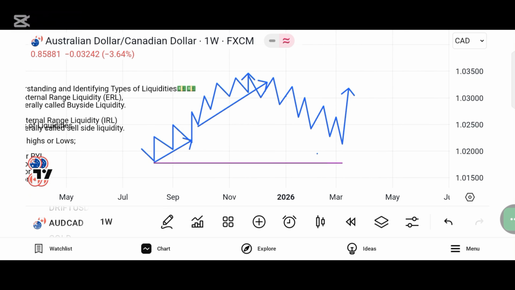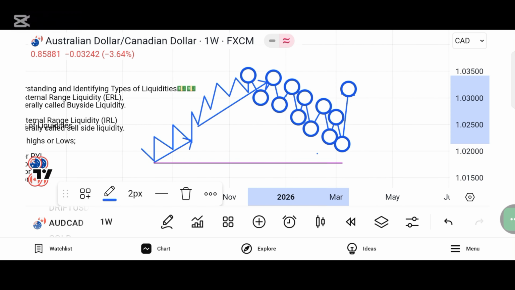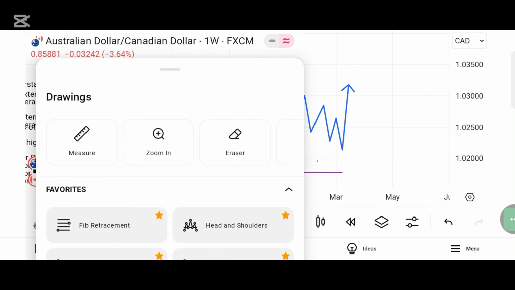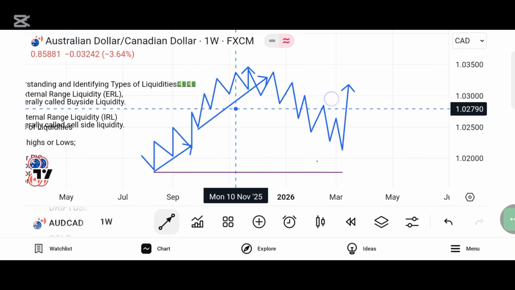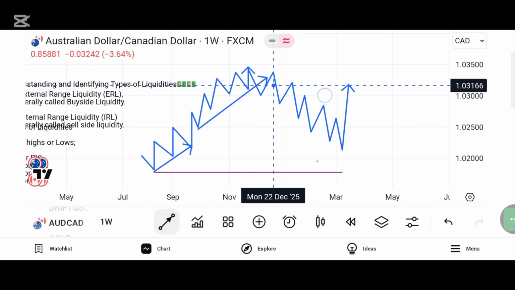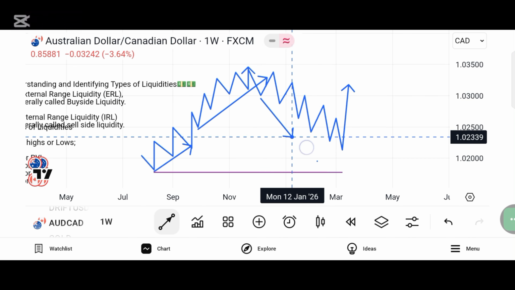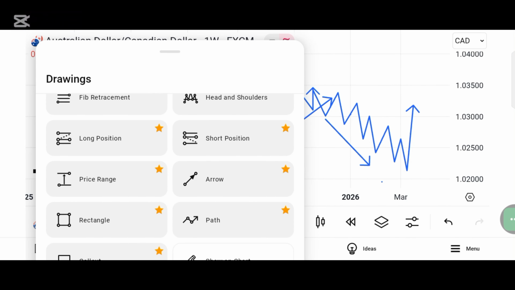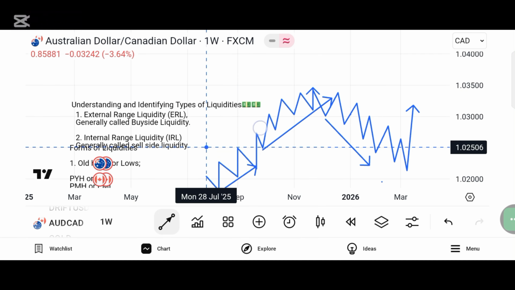So for some reason now, price has actually balanced this market here. So if price wants to continue going up from this level, it's all good because we've come down to take in the internal range liquidity. The act of price coming down like this into this range is actually coming in to take an external range liquidity. Why? As it's going up for external range liquidity.